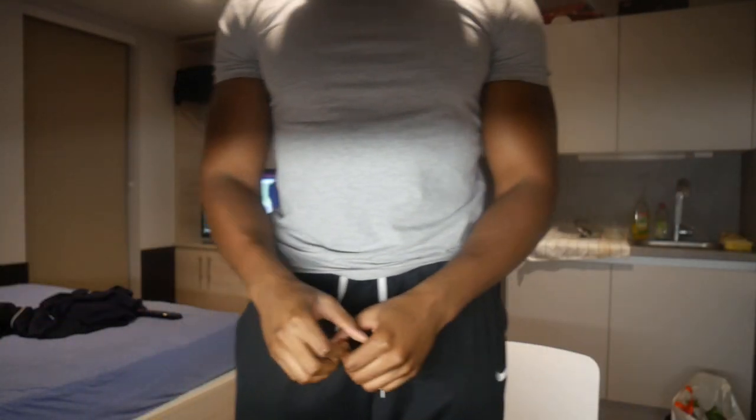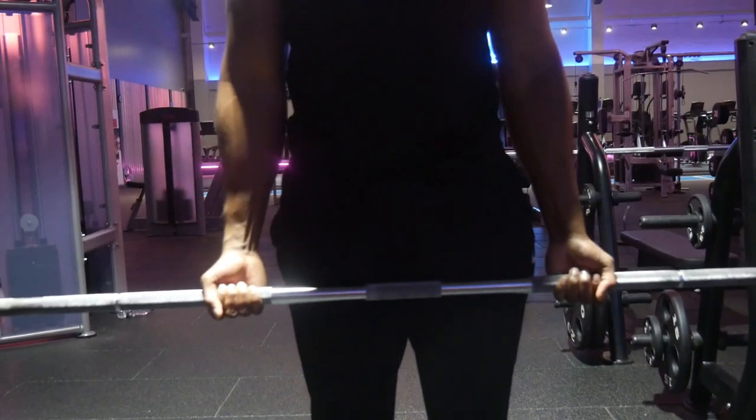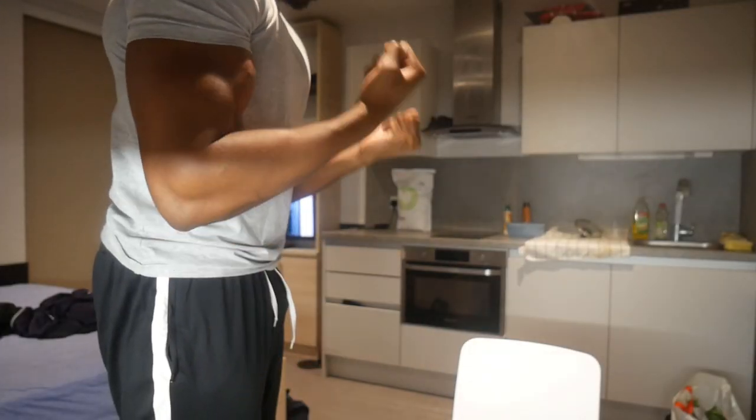The third exercise — which you might not have tried — is the barbell bicep curl, the staple of curling. Please don't do this in the squat rack! You get a barbell, one of those long bars at about 20kg. I like to keep my elbows as close to my body as possible for maximum contraction rather than flaring them out wide. Come all the way down and squeeze up.